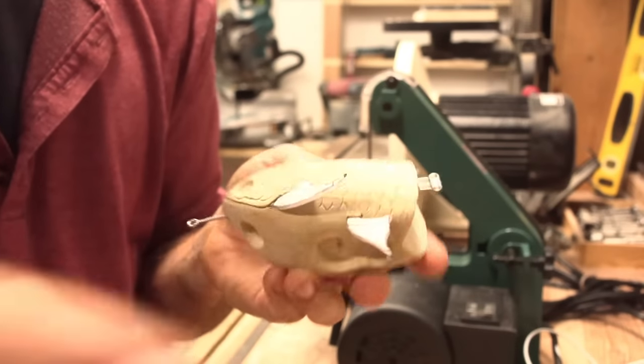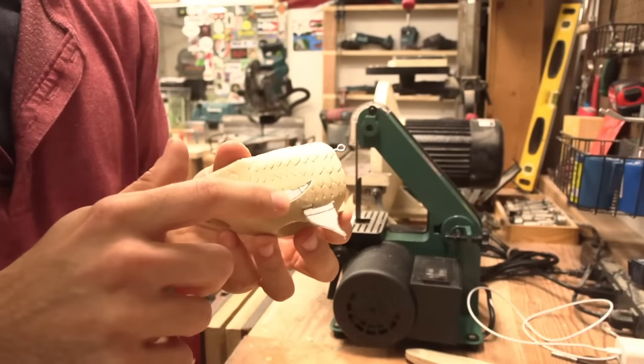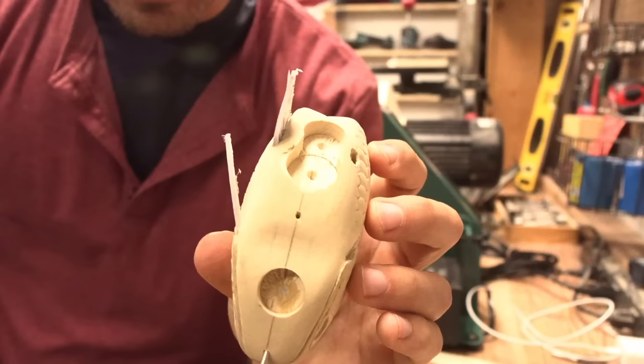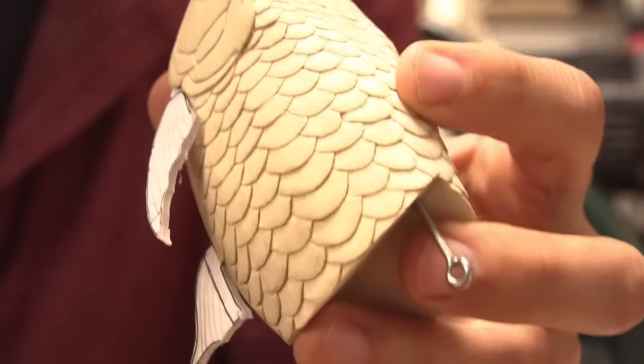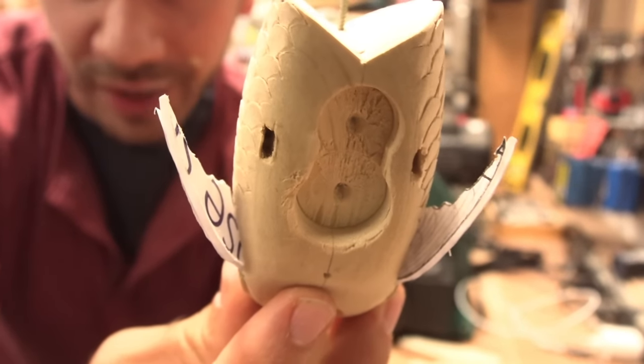I might want to get that fin closer to the body. I might even have to add some heat and bend that, but I will if I feel like I should at the time. I don't right now. That's pushing it, but I might leave it like that just to see. It's definitely putting off the Arowana vibe. That looks ready to fly away.